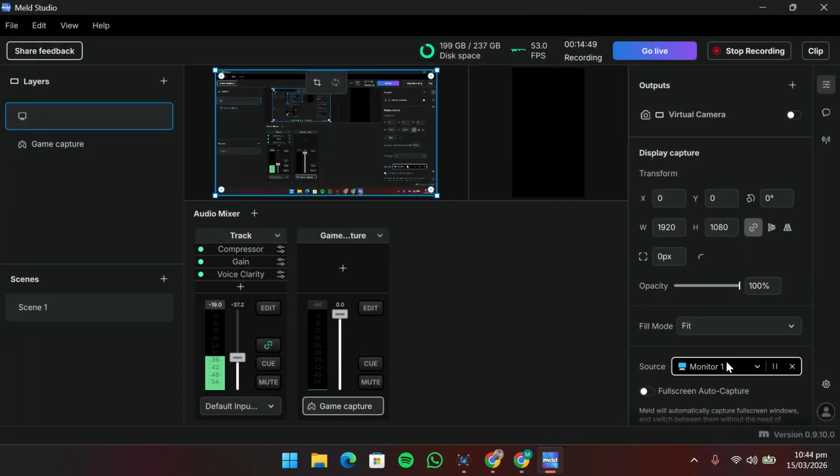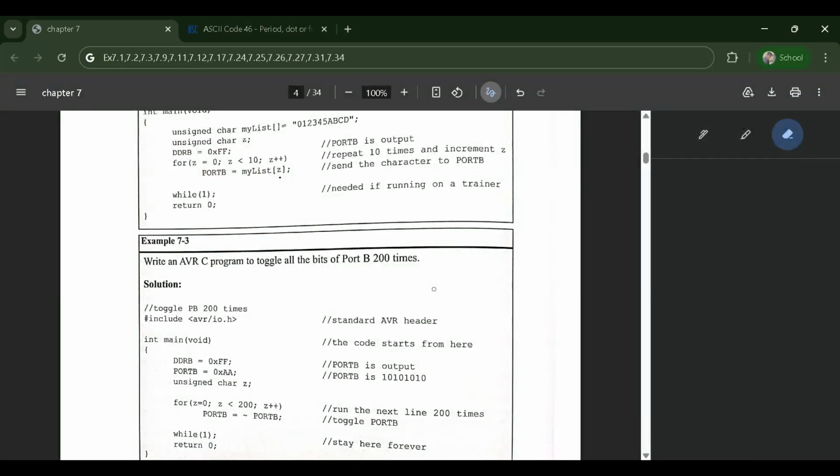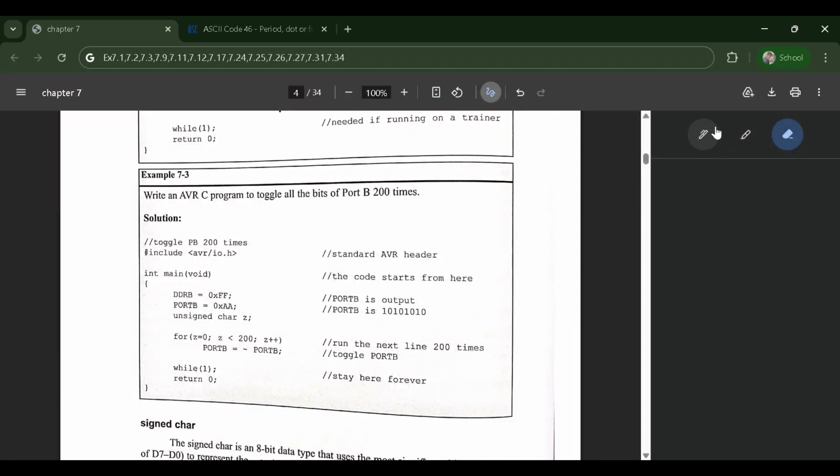Now let's move on to the next code. With those red and blue LEDs, we were seeing that it was displaying a code. Obviously there's a delay in there, so it is going to take a while to change. Let's move on to our example number 3.